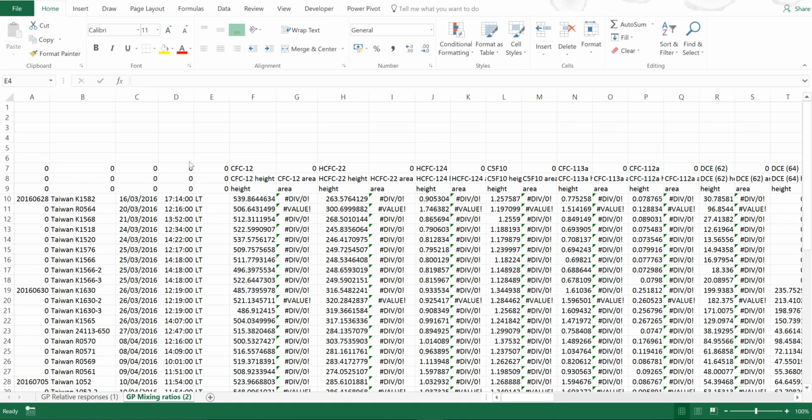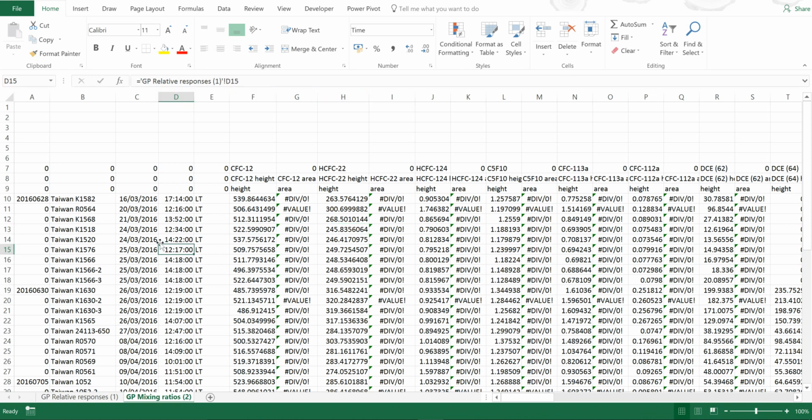So first of all, I have here some data with dates going down the side and compounds going along the top. And I want to swap this round so that I have compounds going down the side and the dates going along the top. But because everything in here is formulas, I can't just copy and paste this transposed, and I don't want to copy and paste it transposed as values, because then it won't update if I come back and change anything at a later date.